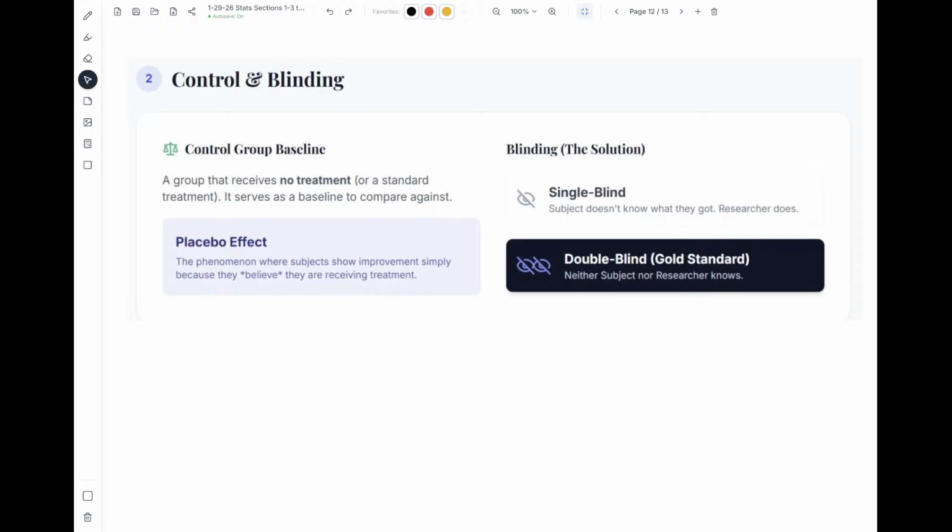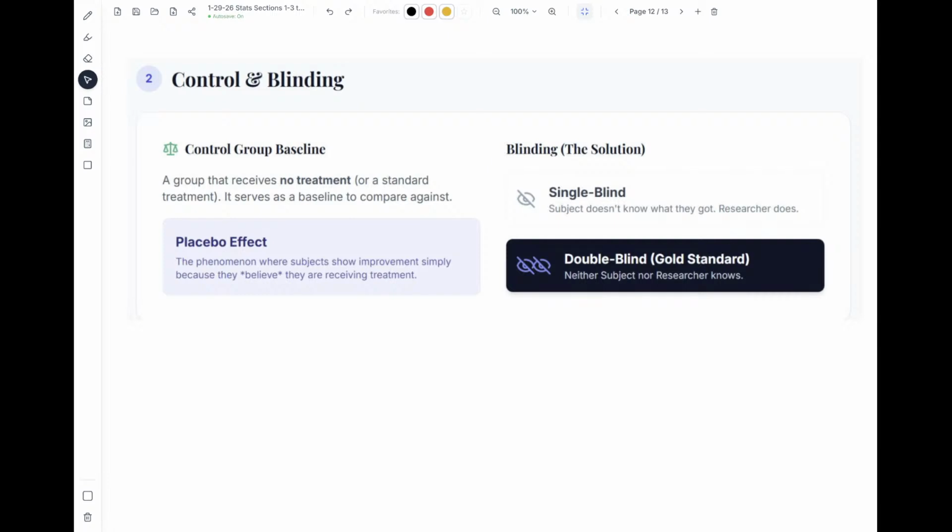Okay. You'll hear a lot of times about double-blind studies. There are things called single blinds, but notice there's no blinds. The single blind is when the subject does not know what they got. So if you were in the control group, you wouldn't know. That's important because if you know you're in the control group, you know you're not getting the drug, so who cares? So you can never know as a subject.